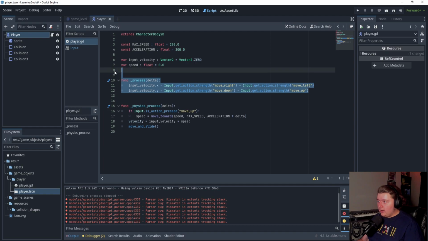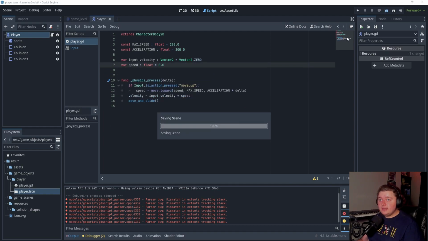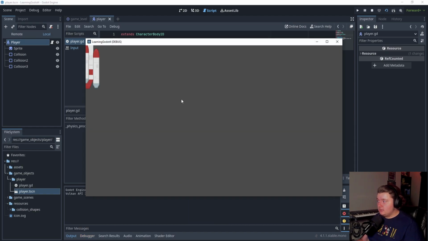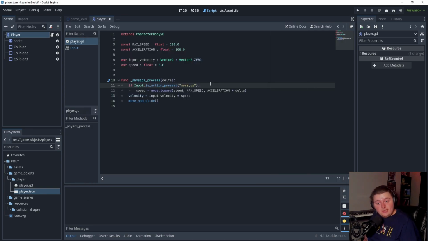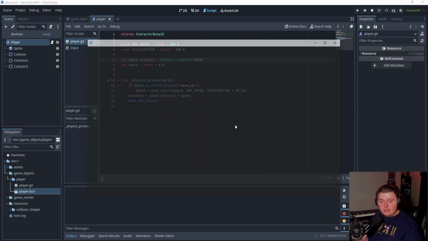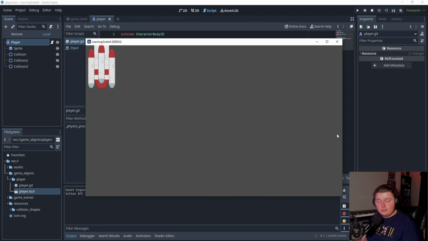Let's remove our other input, and let's just kind of test this and see what happens. Nothing. Well, what you'll notice is we're actually not setting our vector anymore. We're not setting our input velocity. So we're doing a vector 2 of 0 times speed. So what we're actually going to do is we're going to change this input vector to vector2.right. So it's always to the right direction. So now if we start the scene and we press W, we get it to move towards.